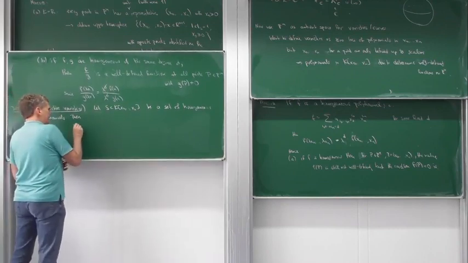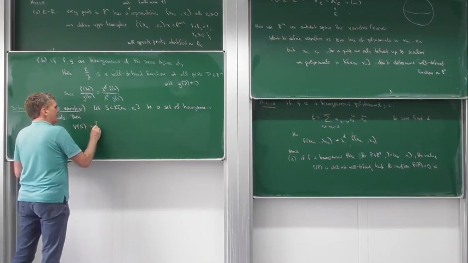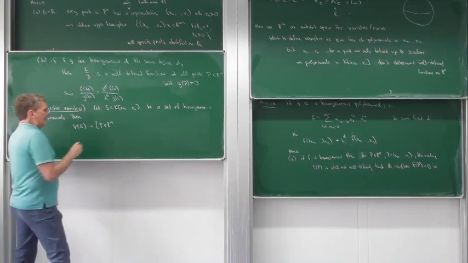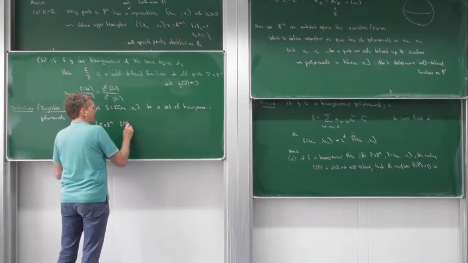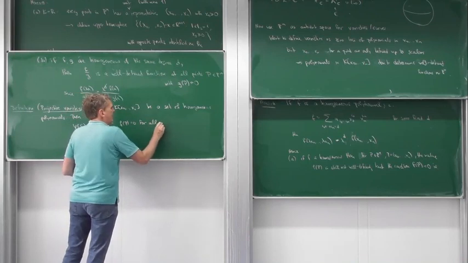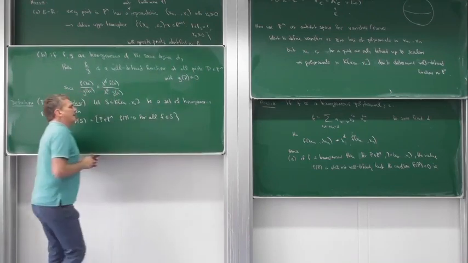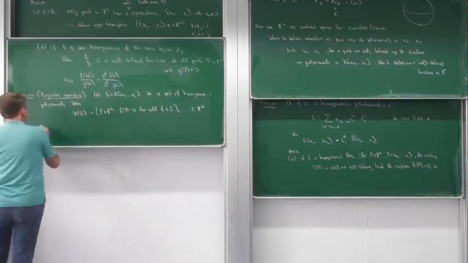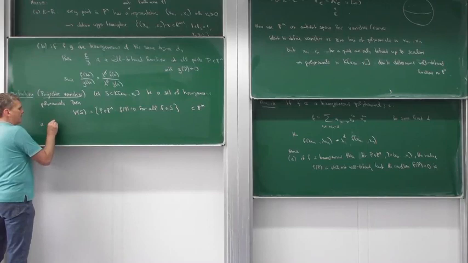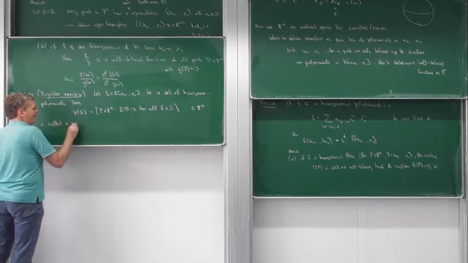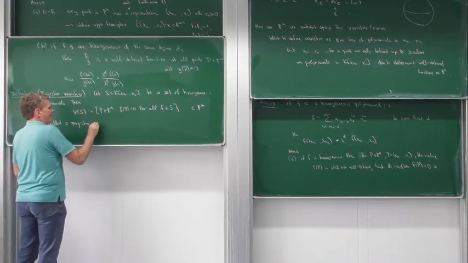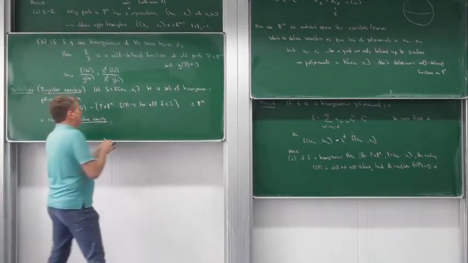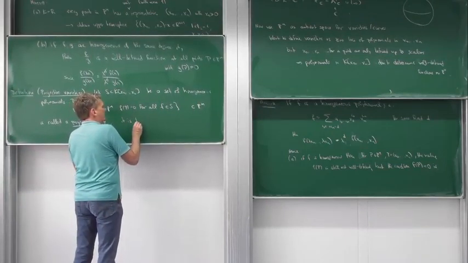Then we set V of S, and the definition is the same as before, it just means something a little different. Namely, the set of P in Pn such that f of P equals 0 for all f in S. That sits in Pn. It's called a projective variety. And of course, we call this again the zero set or the zero locus of S.